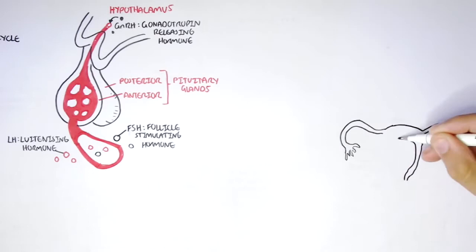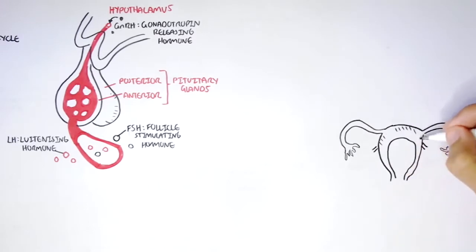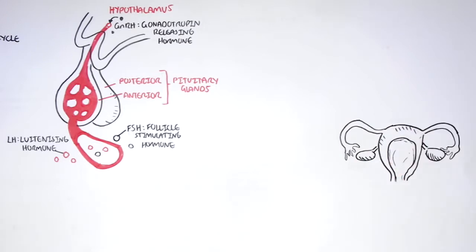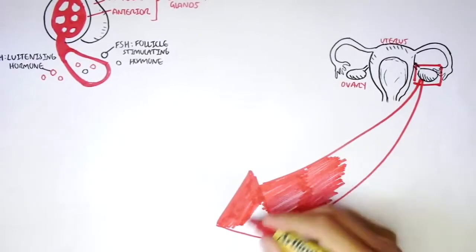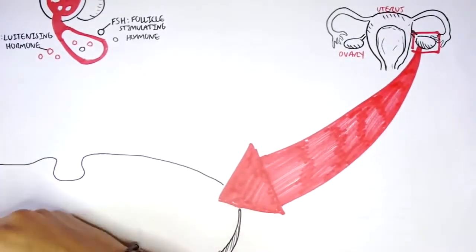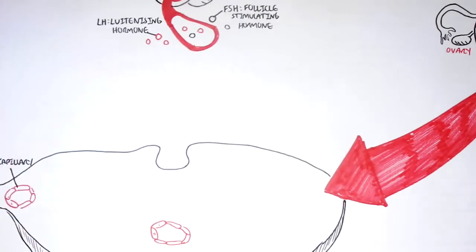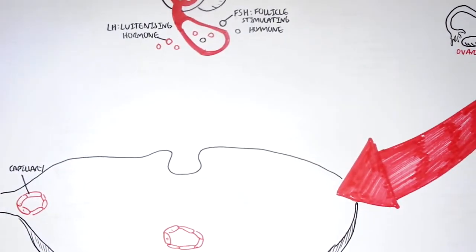So let's just recap quickly what the ovary is and where it is. Here we have the uterus and the ovaries, which connect to the uterus via the fallopian tube, essentially. But it's now known as a uterine tube. So we will focus on this ovary here. Let's zoom in. Here is the ovary, and it has blood vessels. And it's through these capillaries, these blood vessels, that the hormones can enter.